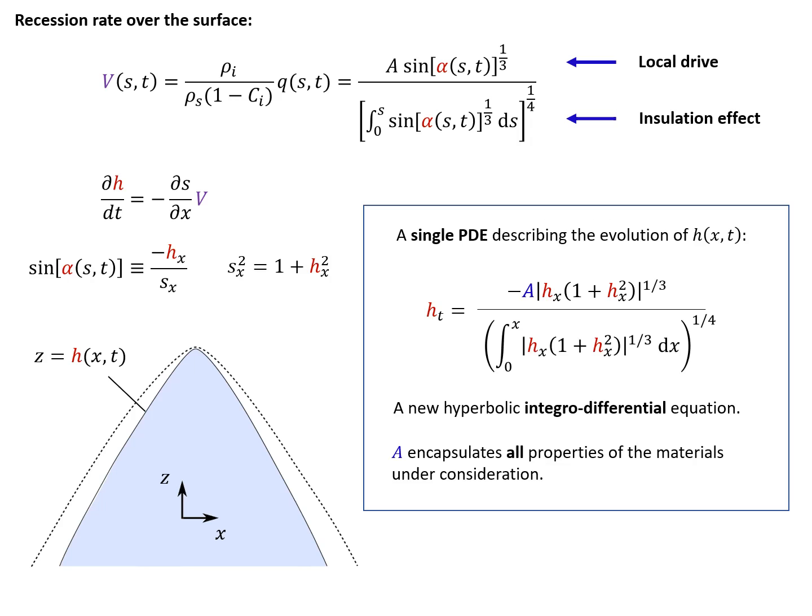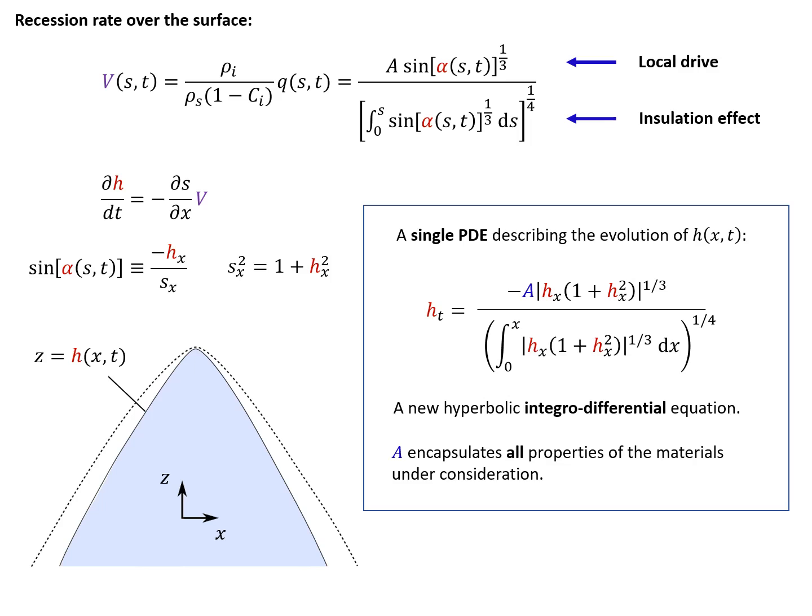And this is really good because it allows us to develop a single PDE for the evolution of h. And so what I've done here is to take that expression on the last slide and substitute it into the evolution equation for h. And what we get is this expression on the right here, which gives a single PDE. And it's got 2 parts. So the numerator represents the contribution of local drive, which drives faster convection and therefore a faster recession speed. And the denominator has an integral, and what that's representing is the insulation effect of solute accumulation as you move down the body, which acts to insulate the boundary from the fresh ambient fluid.